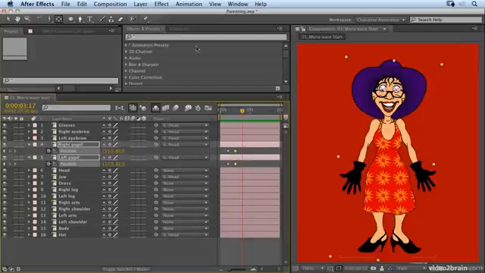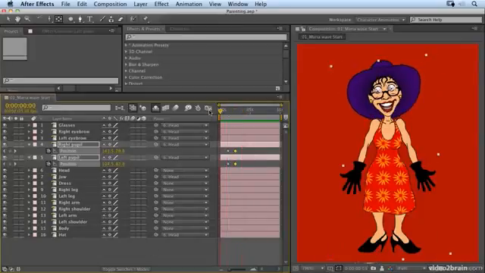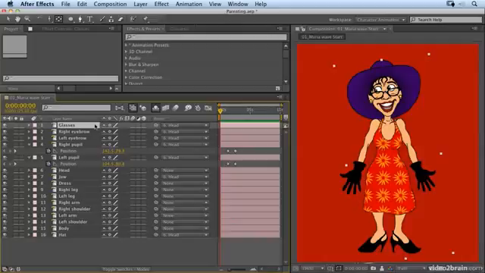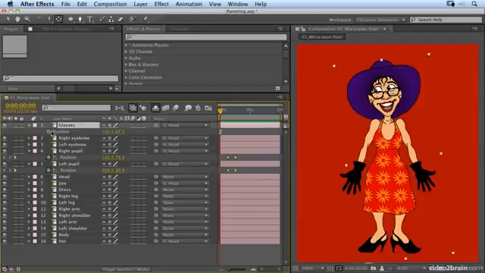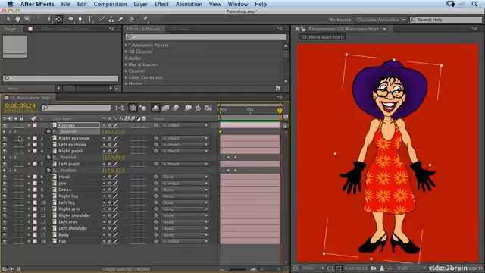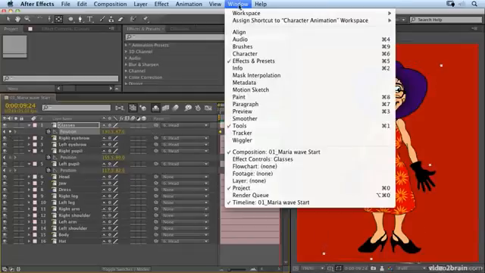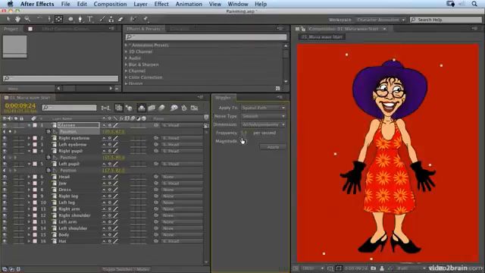Now we could also get the glasses moving up and down. Let's select the glasses, and what I'm going to do is add some random animation to them. So I'm going to open up position value, and I'm going to set a keyframe for position at the beginning, a keyframe for position at the end, select them, and then open up my wiggler palette and just give it some random animation.